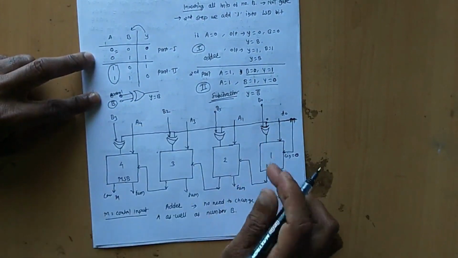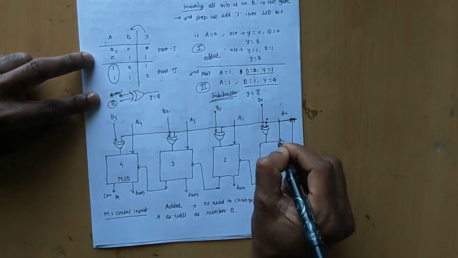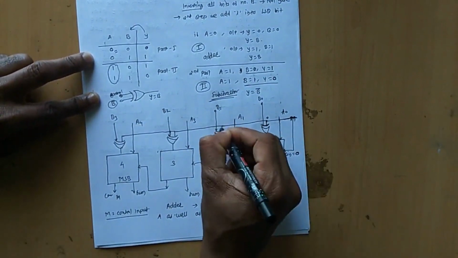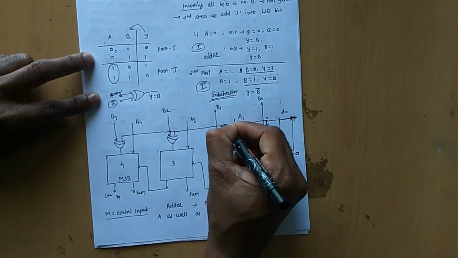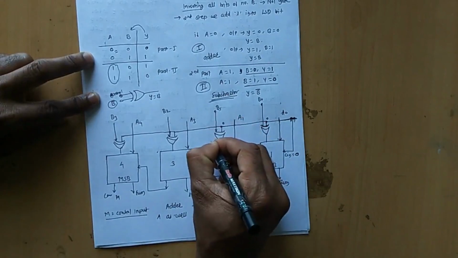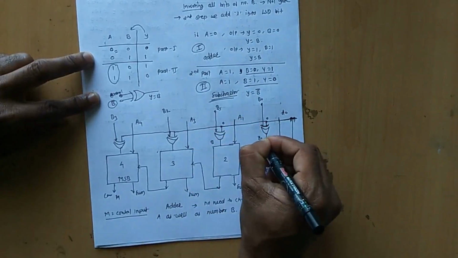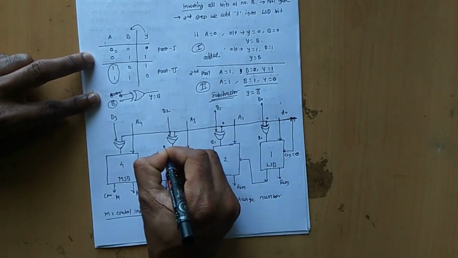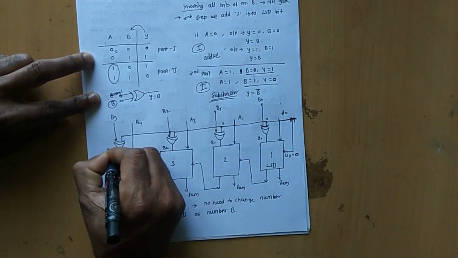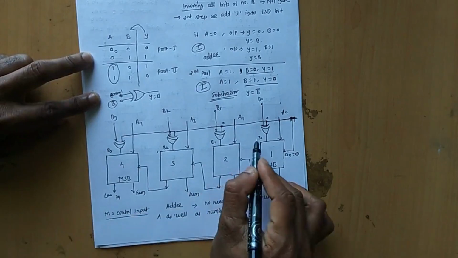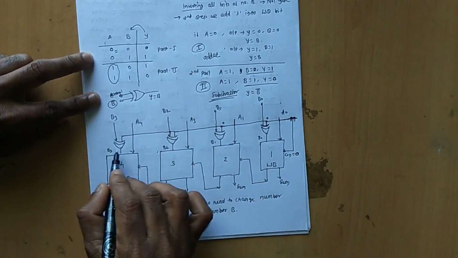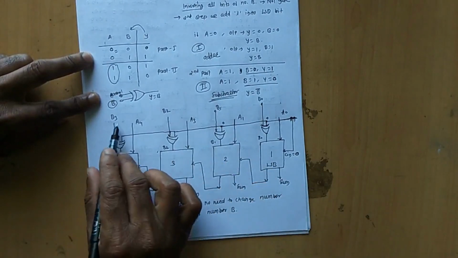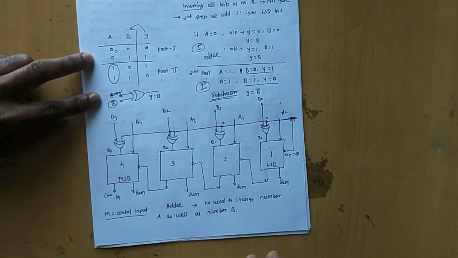So we are going to perform addition here. Again this is going to the second XOR gate. This is again 0. Here output is B0. Here B1. Again here output is B2, and again output is B3. So there is no change in the output of the exclusive OR. It comes as it is, the same bits.